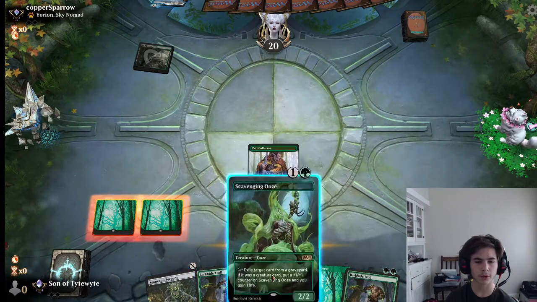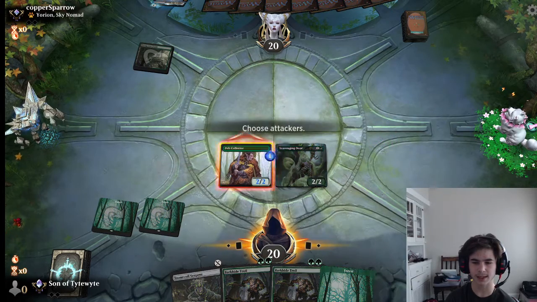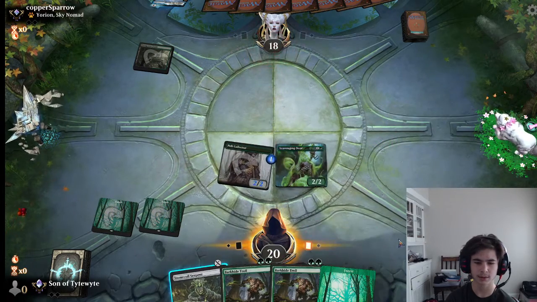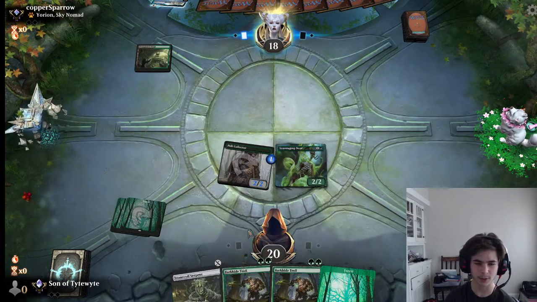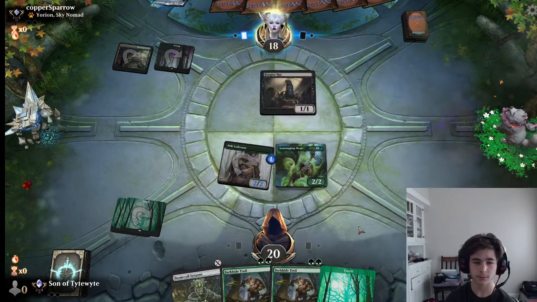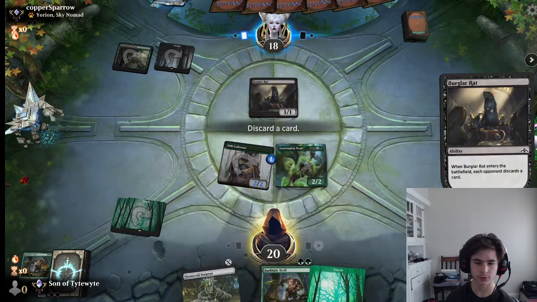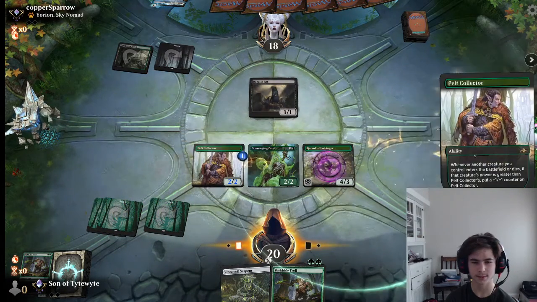Green, black, and a Yorion. What is this? Abzan Yorion? That's my best guess as to what I'm playing against. And that's not a very good guess. I now have the choice whether I want to go 3-3 Serpent or 2-2 Troll. I mean, or 2 mana Troll. I know what we're discarding. Troll. Well, I guess the choice has been made for me.